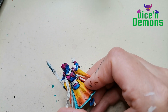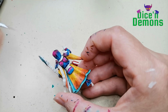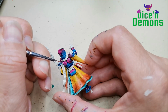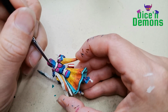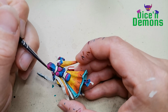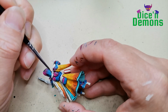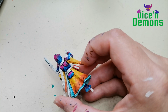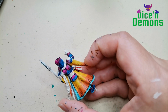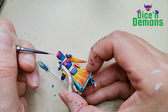Usually I go for a lighter pink first, but I decided that I wanted to give it just one more layer. And here it's the same mix with the magenta pigment and white, but just with more white added to do another brighter highlight. I try to be careful when I do pink so that I don't make it look like sort of a My Little Pony style pink, but something that's really bright and vibrant. So try not to go in too much with the white. At the same time, I wanted to really make sure that you can see where the highlights are. So it's always a balancing act.